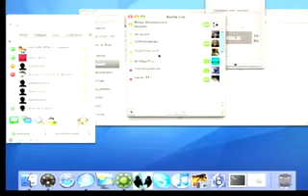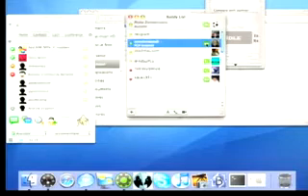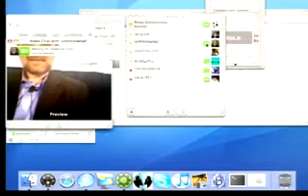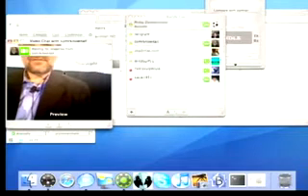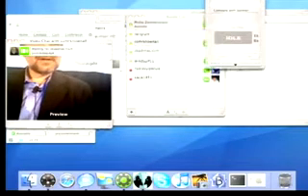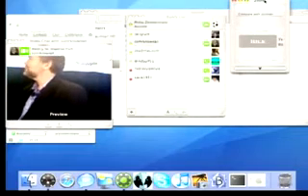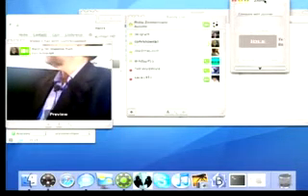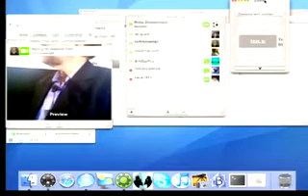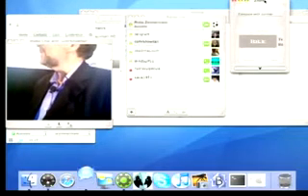So we're going to do a secure call here, just very briefly, with a friend of mine who's running iChat at the other end. And it's going to do the usual thing it does to set up an iChat video connection here. iChat takes a while to start up a video connection.